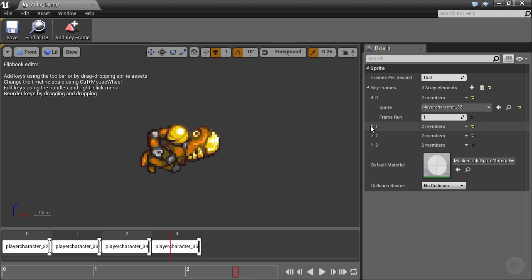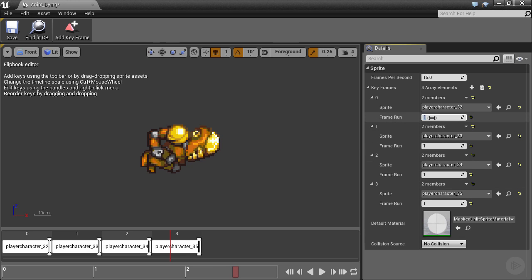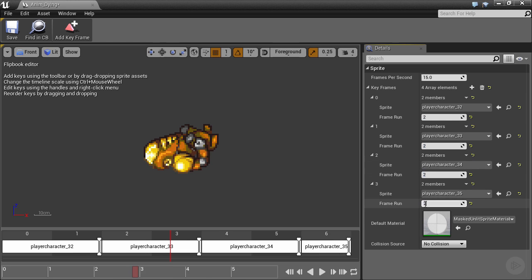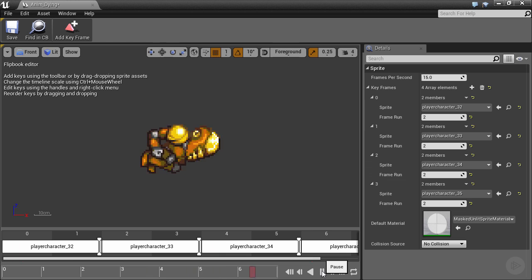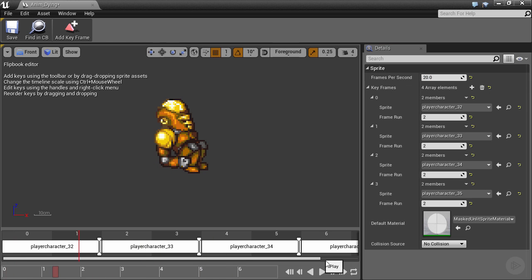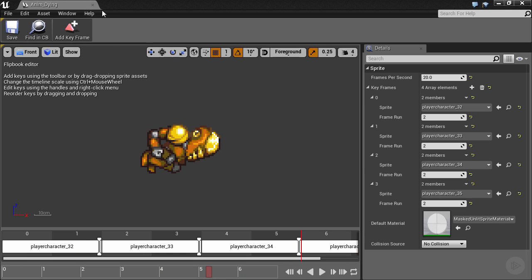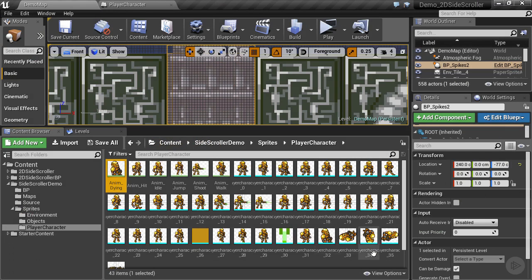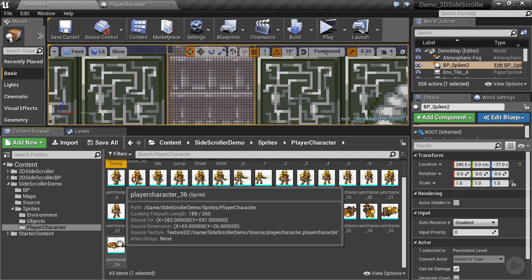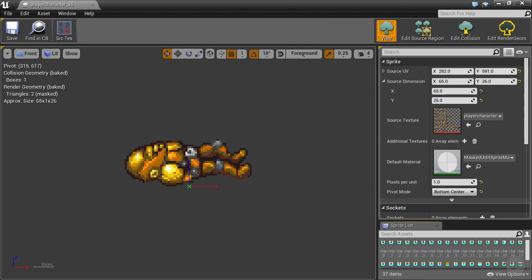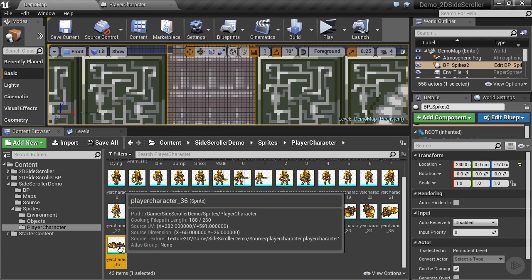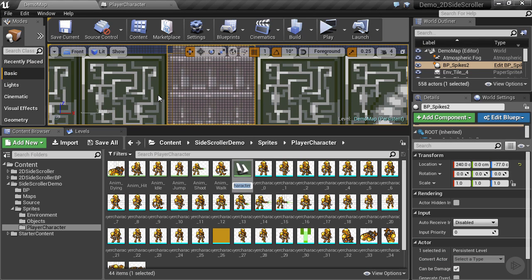That's good, but we want the frame run for each of these to be 2. If we hit play now, it's not bad. Let's speed up the frames per second slightly, maybe. Yeah, that's good. Quick spin like that when hit. Okay, that's that. And lastly, we have just one frame, this one right here, for when the body is just lying dead. Since we're setting a flipbook in the event graph, we'll just make a one frame flipbook for this. It's probably easiest. So we'll just call this anim dead.